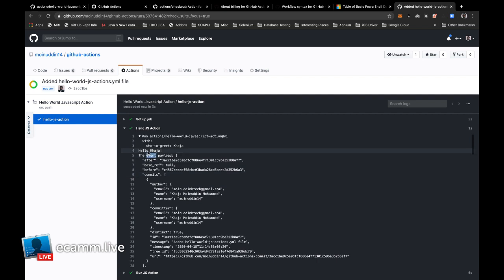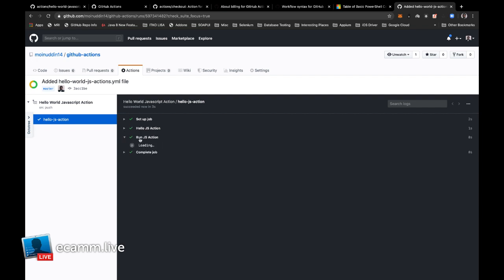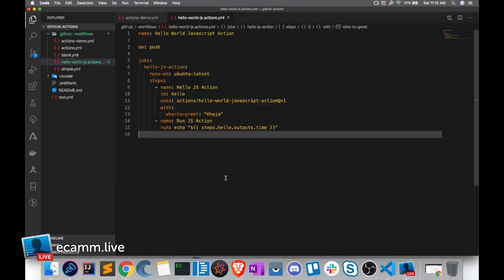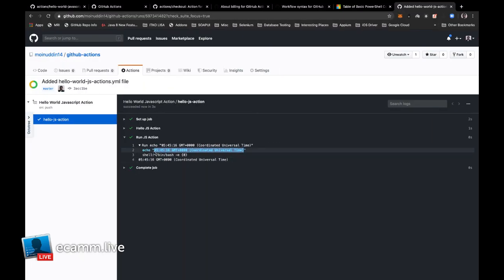For now it is not required. We'll see when we go into the much more complex scenarios. But now let's see what the output is. So the output is the time at which we have greeted, right? So this is the output. So if you see here, what I specified is get me the output, echo the output, right? So it is echoing this output.